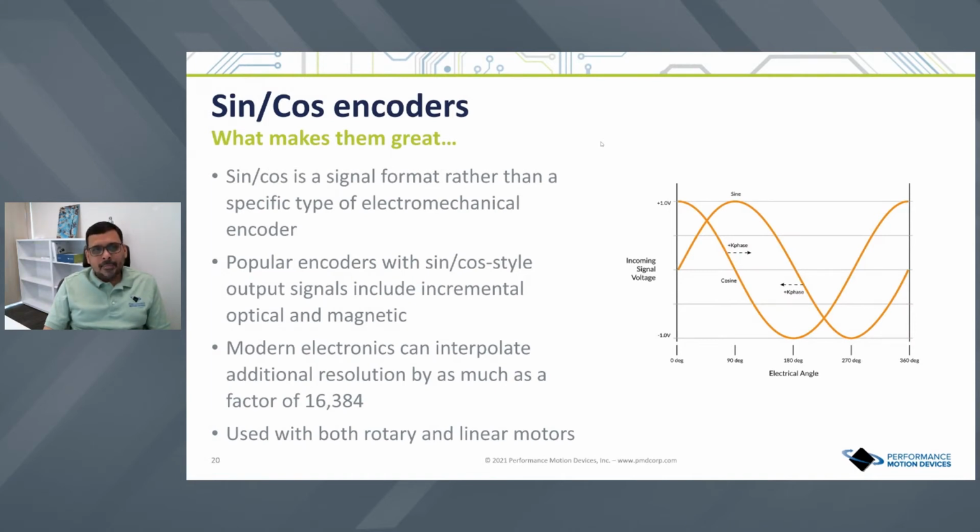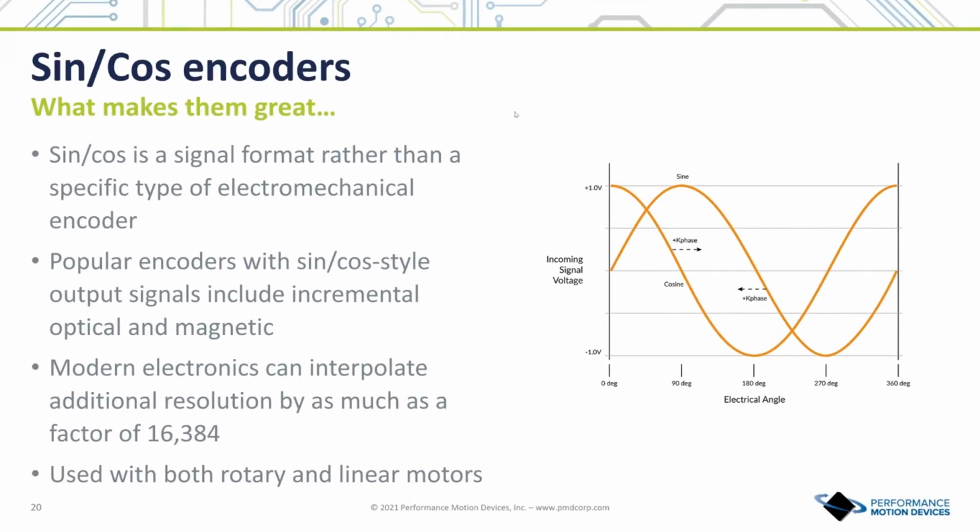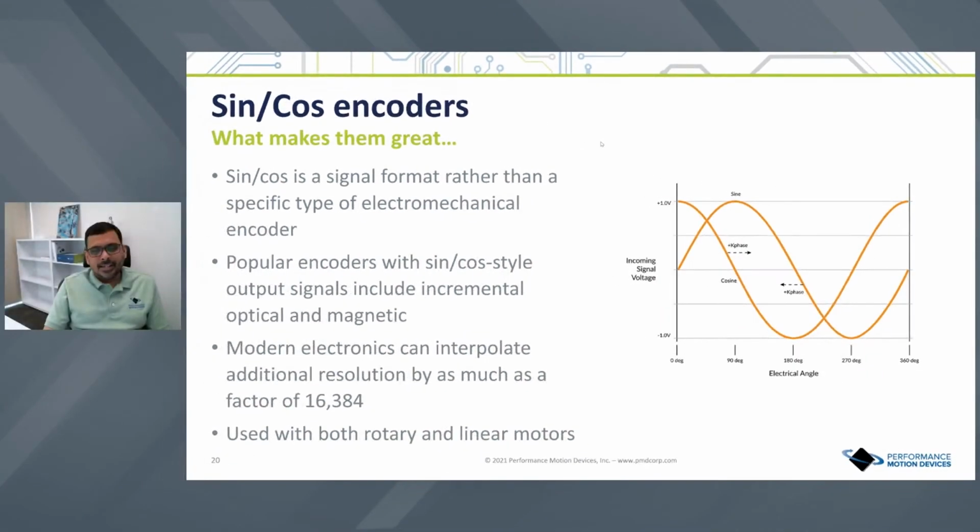So one common high-end application use case is the SineCosine encoder, where it's a signal format rather than a type of specific encoder. You can take a traditional encoder and add a SineCosine stage to it and get SineCosine outputs. Traditionally, the electronics and the chips were not able to process the amount of manipulation that had to be done to get to exact position. But with the advancements in just cell phones and all that, we are able to benefit from that in the motion control world. And now some of the processors and the DSPs, like the PMD chips, can process that high interpolation rate and do sine cosine encoders native to some of the drives.